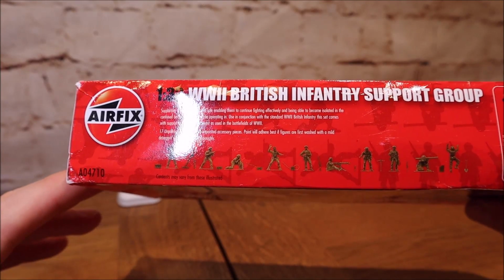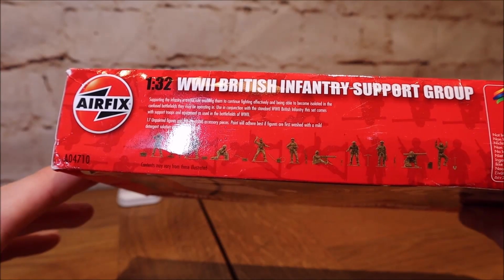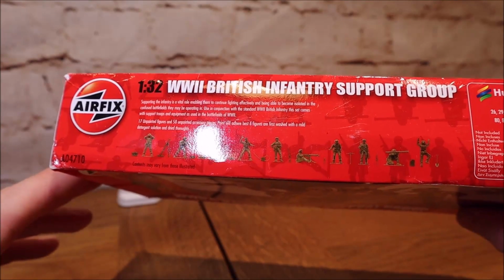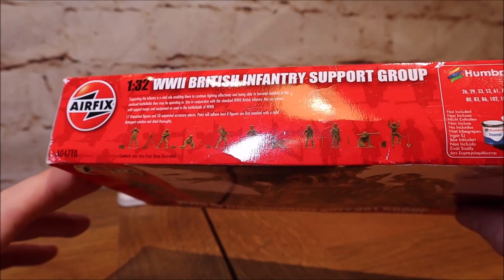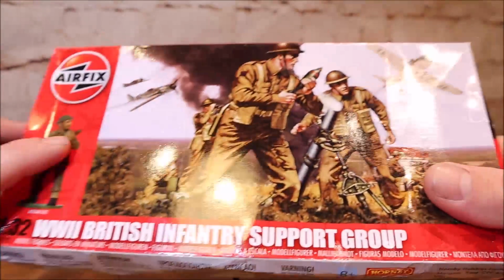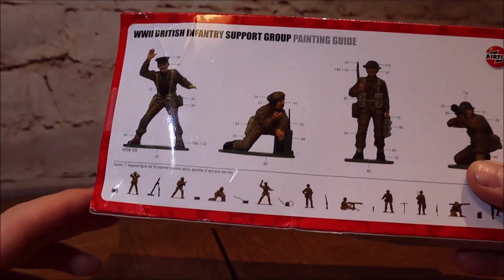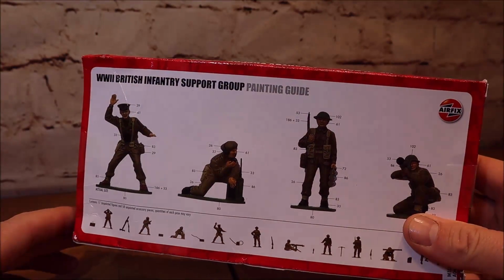Contents may vary, so it's telling you you might get a different amount of figures and a different type to what's advertised there. So they're just advising you, this is a kit, and you'll use their paints, and it's giving you a little bit of modelling advice as well.